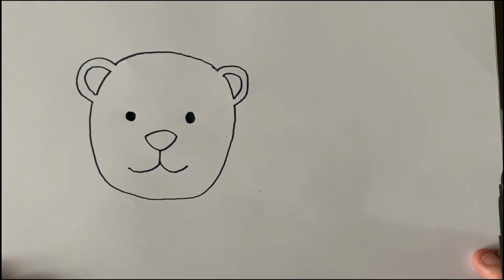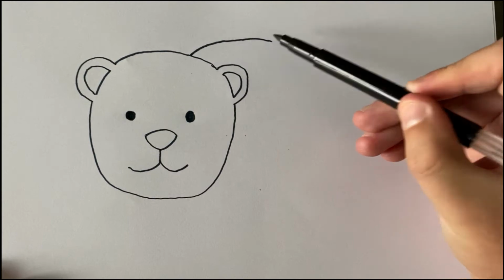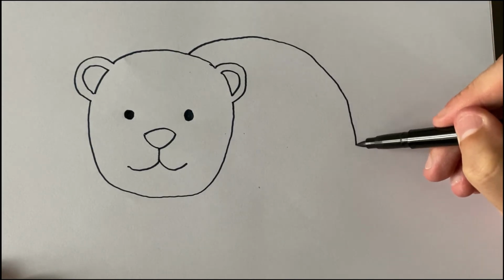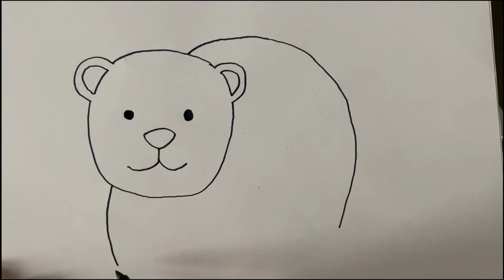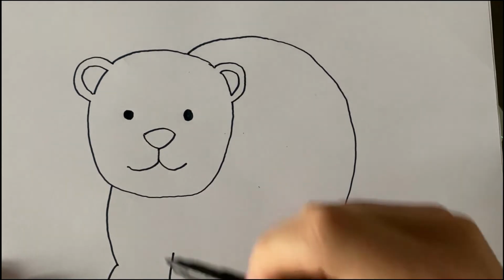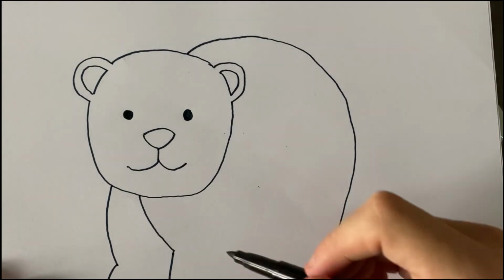Okay, so our body, from the top of our head here, body's going to come out, and down, and then from just under our chin here, going to come out too. Do our first leg like this. And just under the chin again, we're going to bring the line down to our first foot.